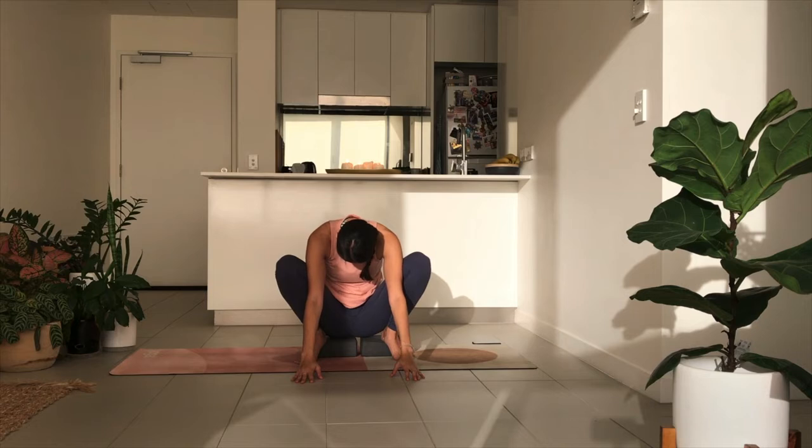Now remember, find your pose, take as much time as you need, and once you've found the pose that works for you, stay still. And we're staying here for about 3 minutes.